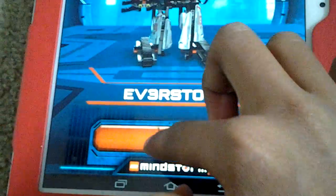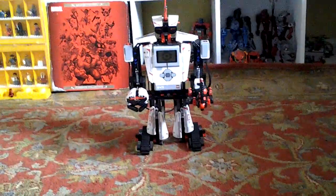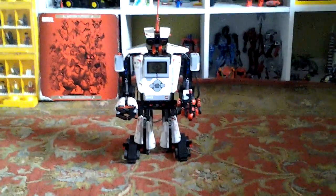After you download the app from Play Store and you type in Commander, you open up the app and just leave Commander on his normal screen. After you've linked up the Bluetooth and Wi-Fi, you press play, and it must be linked up to the device that you're using. Then his screen will have that Mindstorm symbol on it and he'll be ready to go.